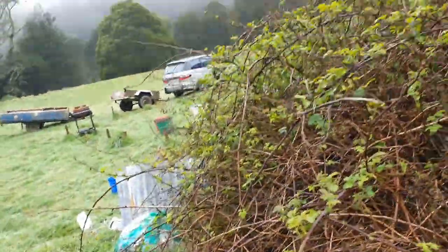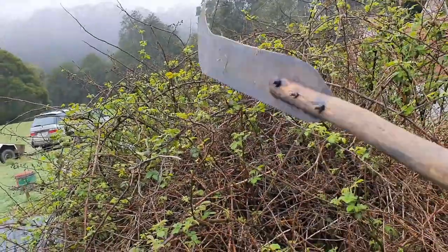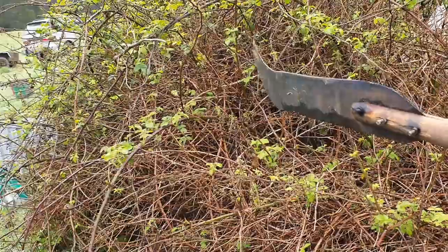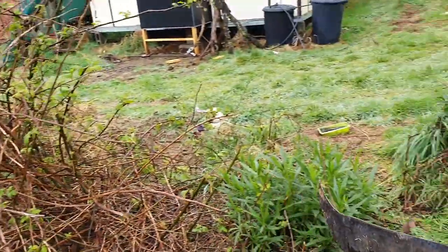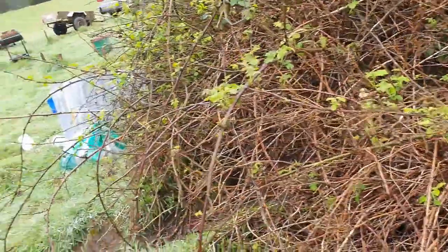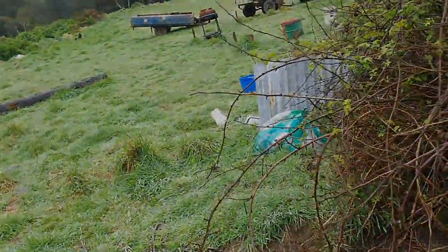Okay, here we go. This is the other side. I've got to prune that, get rid of all that stuff there, except for a row of shoots of the blackberries, which I'll leave right up the middle and train them up and grow them. Okay, we'll get going and do a bit.